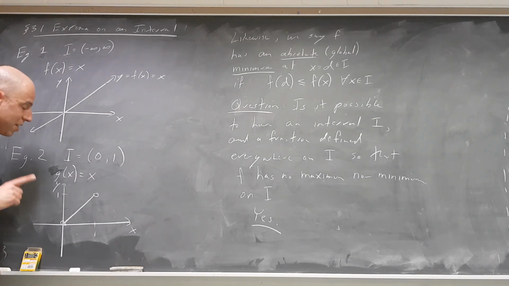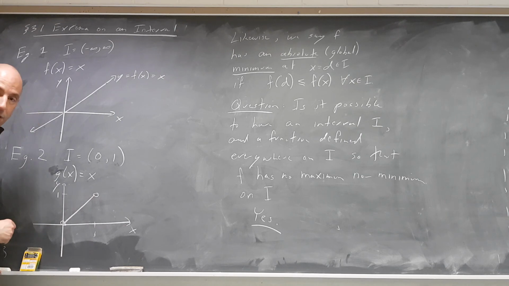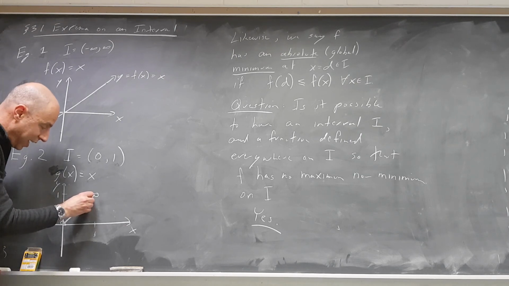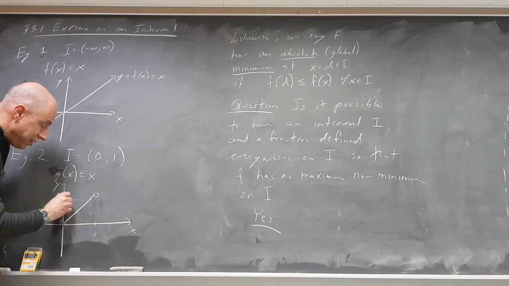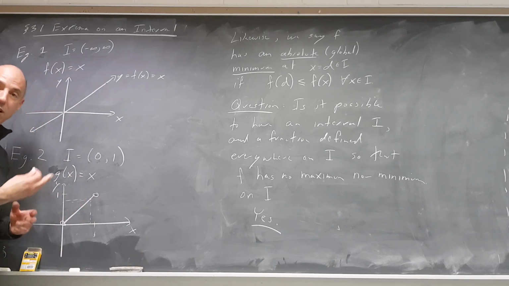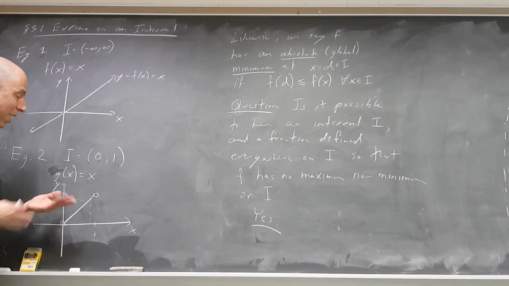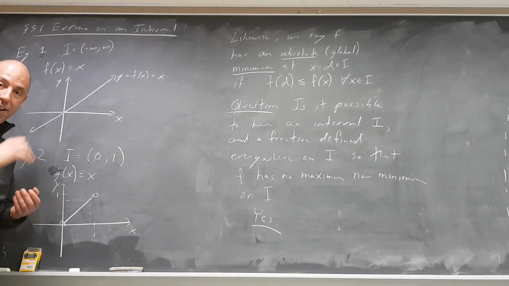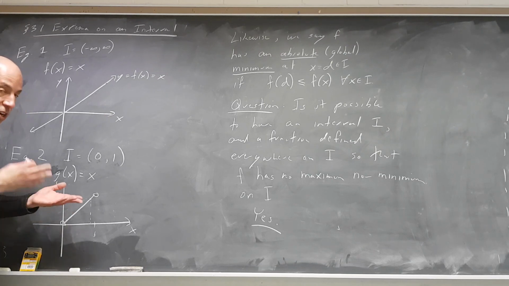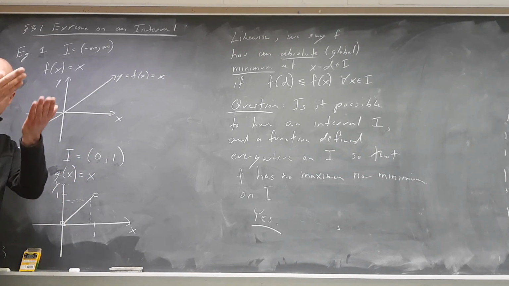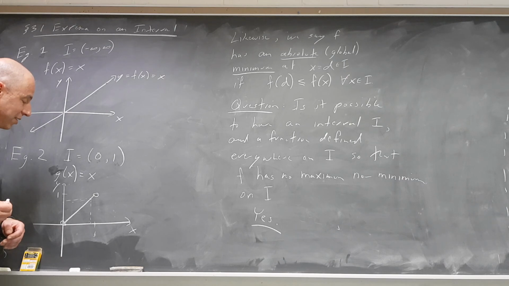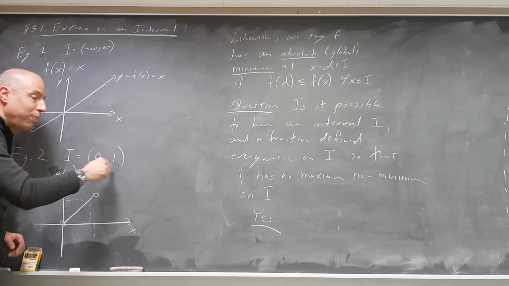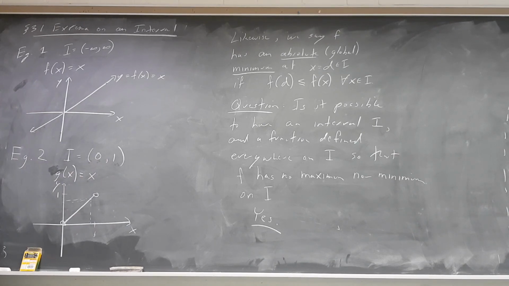And you can see that there is no highest place on this curve, because let's say I'm standing at x equals 0.9, then my y value is 0.9. Is that the highest value? No, I could move a little bit to my right. I could go to 0.99, and I'm higher yet. My y value is higher. And then I could go to 0.999. My y value is higher. I've moved up further on the y-axis. But I can't stand at 1 because I have the open interval between 0 and 1. 1 is not in the interval, so I can't stand there.